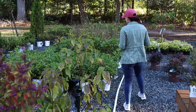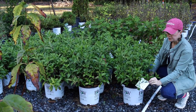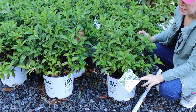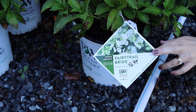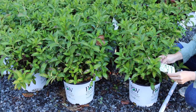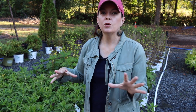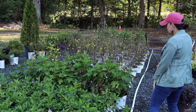We have got the fantastic Fairy Trail Bride. Fairy Trail Bride is the first trailing, weeping hydrangea. It is more like a lace cap — a beautiful creamy white — and this is for our southern regions, hardy in zones six to nine. It will be a four by four and it blooms on both new growth and old growth, so you want to avoid pruning this as much as possible. It is one of those rare hydrangeas that works for warmer climates, and it will do great in a large container — quite a statement piece in your garden.